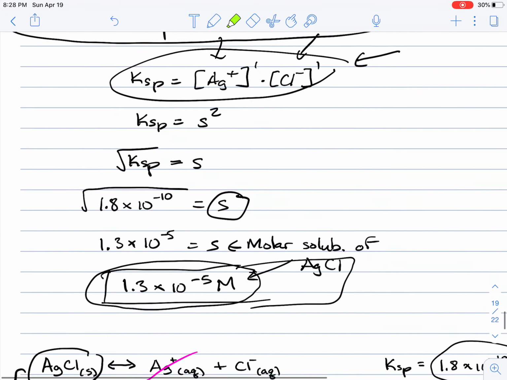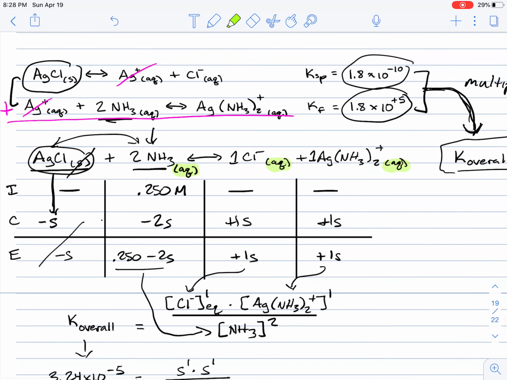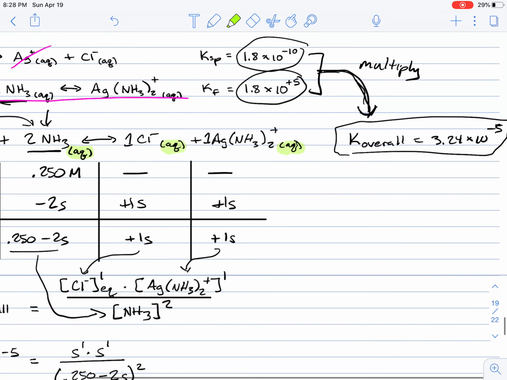Okay, and so the calculations, the techniques that we used, were nothing new to us. This is everything that we've just kind of built up from chapter 14, when we were first talking about equilibrium. So Le Chatelier's Principle, we talked about manipulating equilibrium constants by either squaring them, or square rooting them, if you're dividing your coefficients, or you're multiplying your coefficients. When you add your equations, you multiply your equilibrium constants to get the overall K.